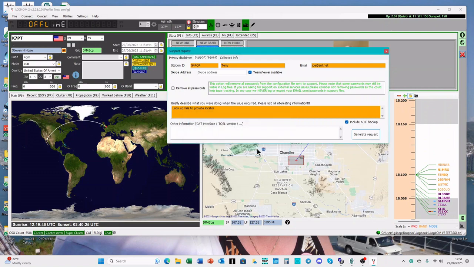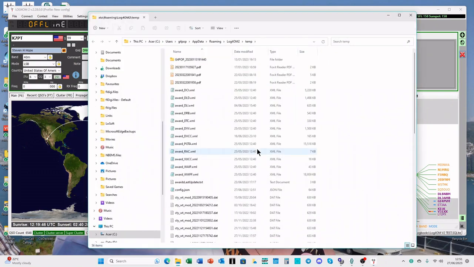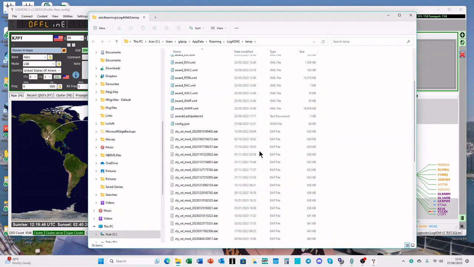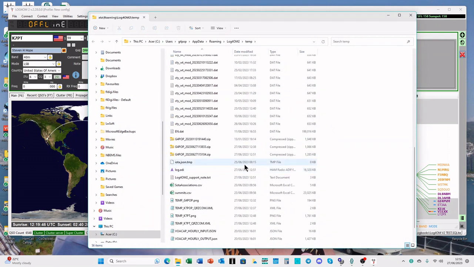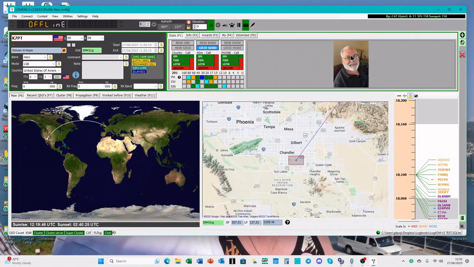Click OK, and then you should get another window come up. And if you look down that window, you'll eventually see the file you've just created. So, that gives you an idea. There's your file there, and once you've got that zip file, just email it to whichever of the developers has requested it. Please do not send us support requests unless we specifically ask you to do so.